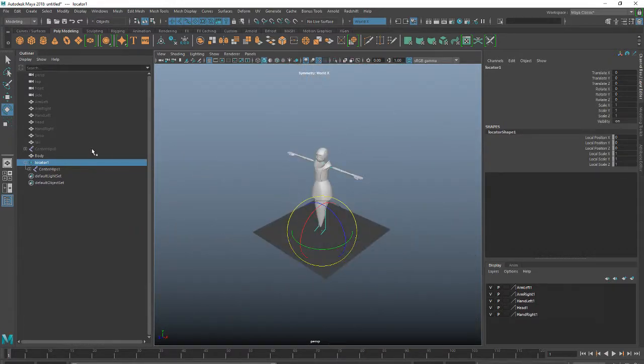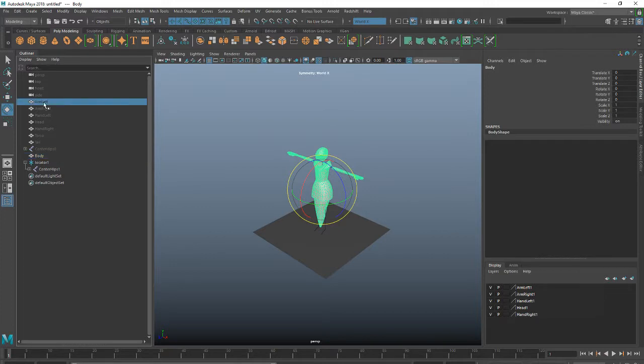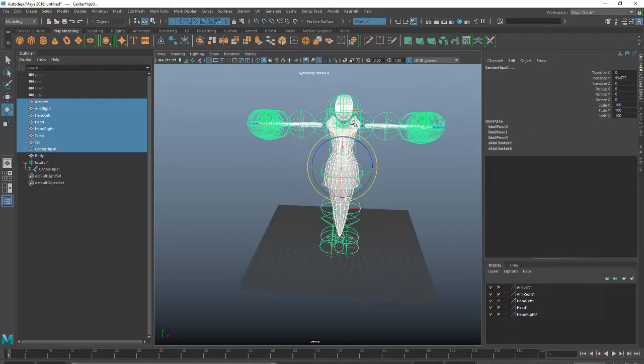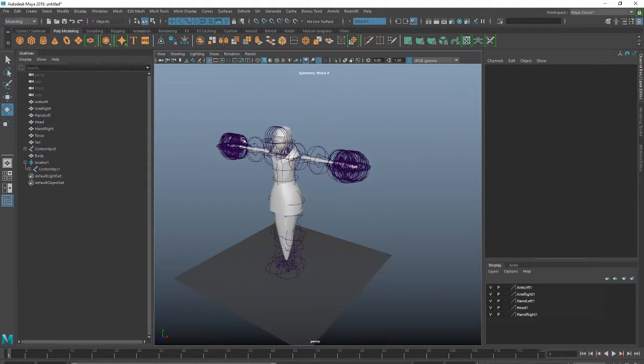Anyway, we've got all this sort of stuff. We've got our old mesh, we've got our bones. So let me unhide the old mesh. You can see these bones are now displaying way bigger because they were already scaled up, and then I just bumped up the size, but that doesn't matter.